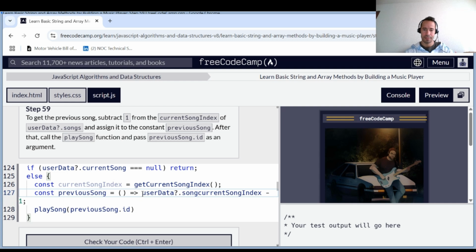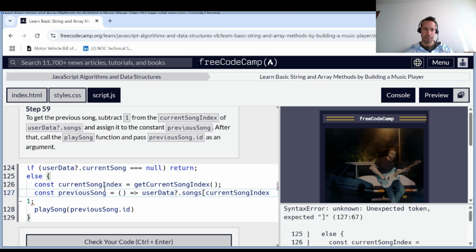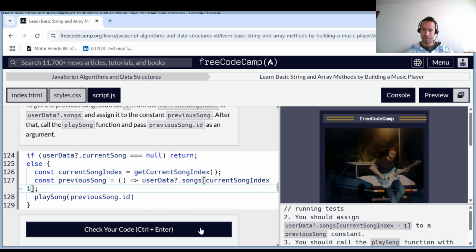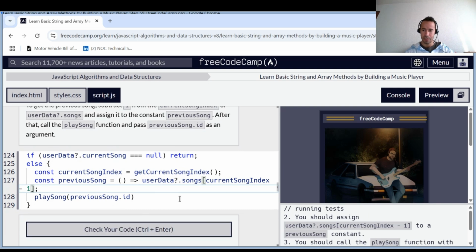Dumb mistake. Dot songs. Those are little dummy mistakes. Okay, -1. User data dot songs. Got it. Current song index.